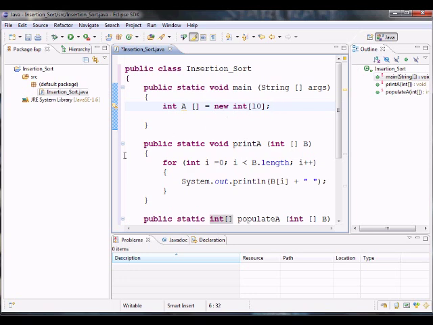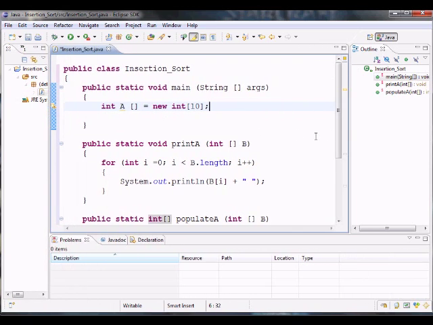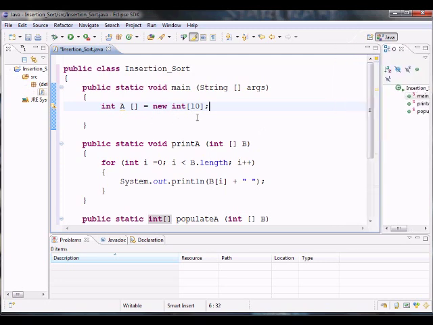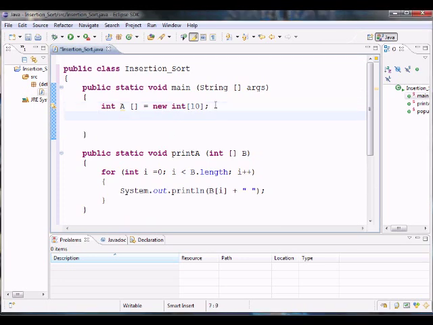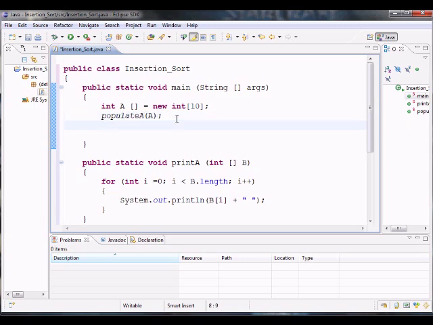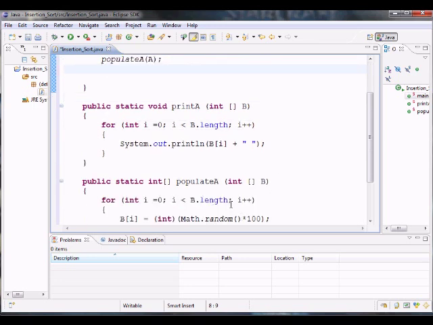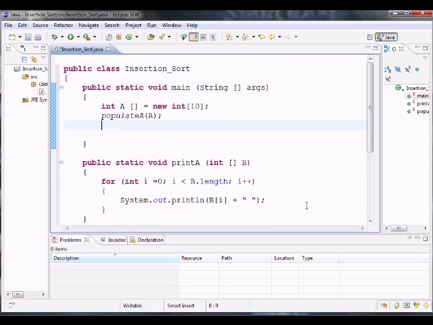Before we start sorting things around here, let me pull this all to the left, this all to the right. Alright. So let's populate and print the array and make sure that works. The way we're going to do that is we're going to simply call our method, populate a, and we're going to send our empty array a. So this should actually be calling this method down here and populating it with random numbers. We want to check if that's actually happening, so we're also going to use the print array method with a.